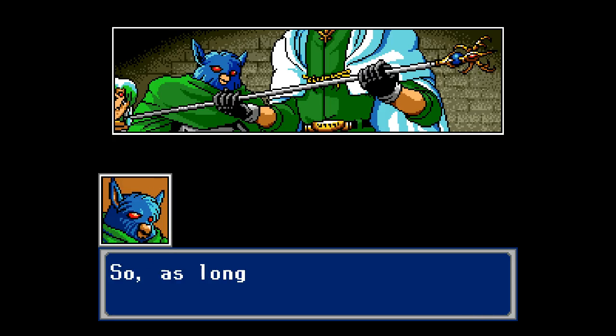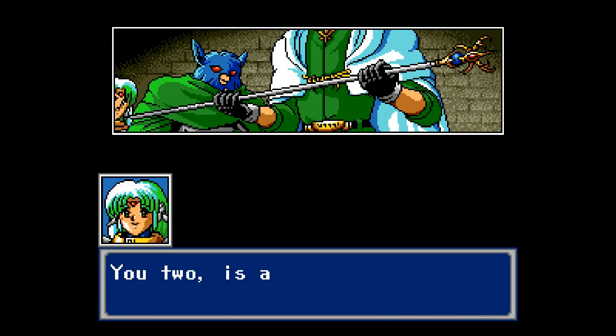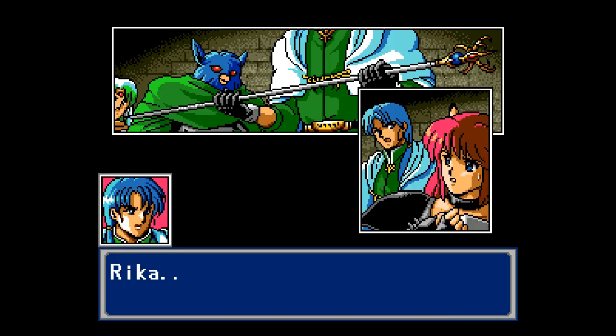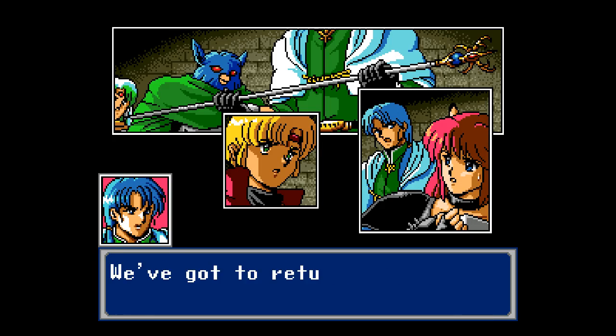We did it! So as long as we have the Psycho Wand, there's no need to fear Zio. You two, is anything wrong? Rika, you two. Rune? What's going on, you two? Chaz! You forgot to return to Krep right away. I got an idea for a rap song. Huh? Get a move on it.